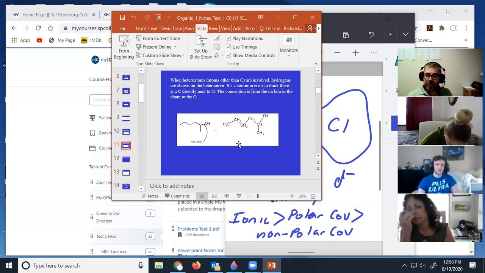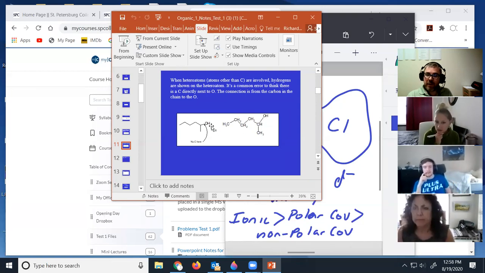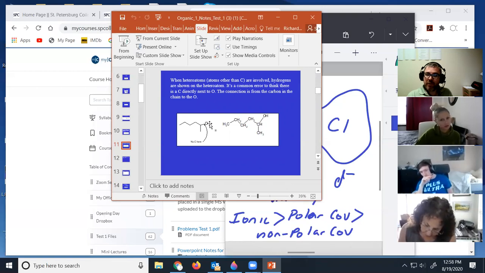So why would you have the H with the O? Like, why couldn't you do CH3 attached to another CH3 attached to an oxygen? You have to have the hydrogen on the outliers? Well, if this is the compound and it has an H on the O, then we still need to have the H here. What I'm saying is you wouldn't just leave the H off and just leave it as a blank O. That's all I'm saying. Does that answer your question? Yes. Okay.